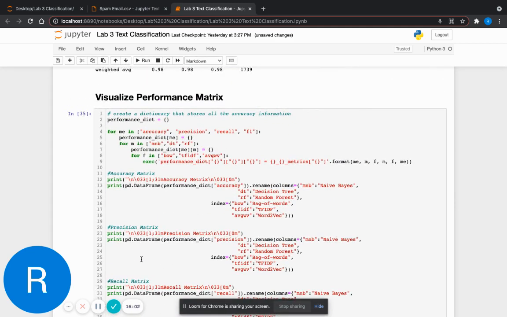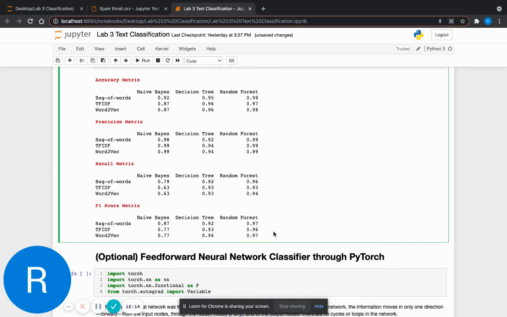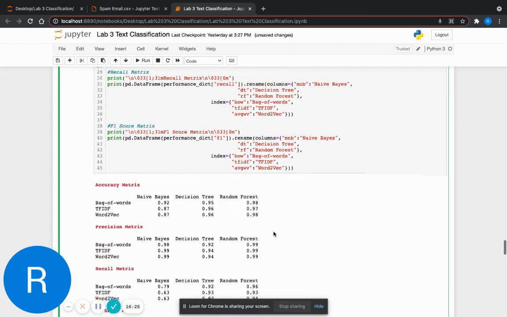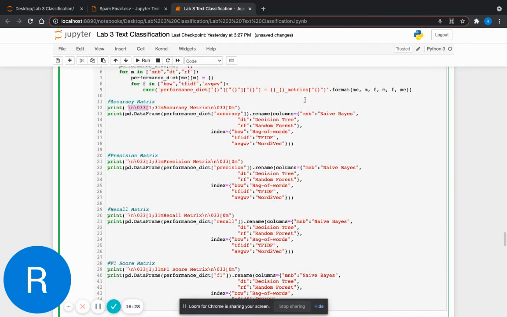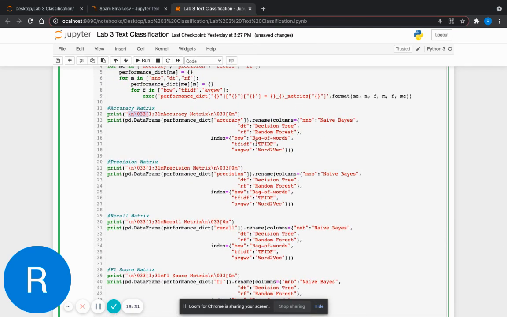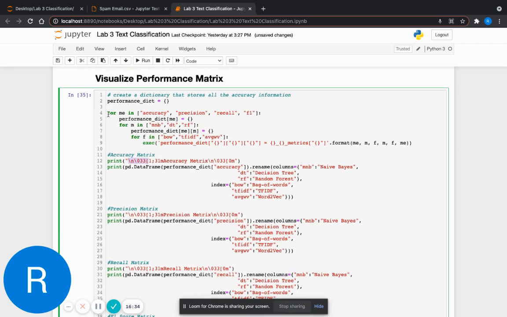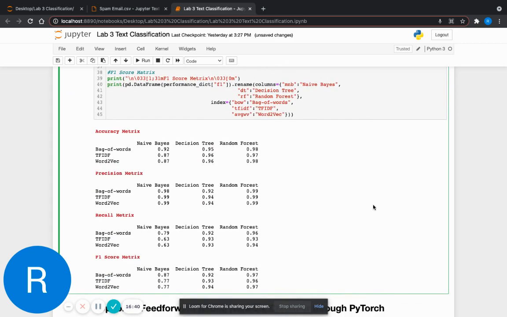Then we have visualized performance metrics. Don't worry about what's happening over here. What we do is color the title. That's why this looks organized and, in some ways, professional. You can do it in Excel in the homework, but don't worry about this if you are not comfortable with the dictionary approach. We use the dictionary approach and we rename it, and we do it very efficiently. But don't worry if you don't like this method, this is the way that our TAs present the result to you.